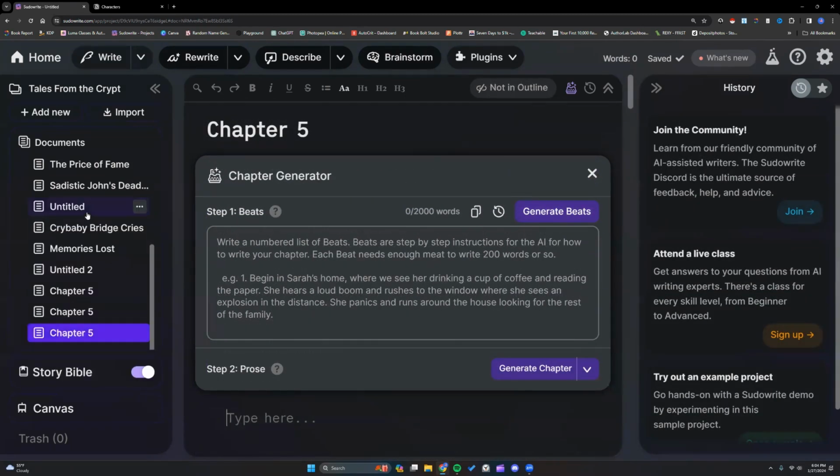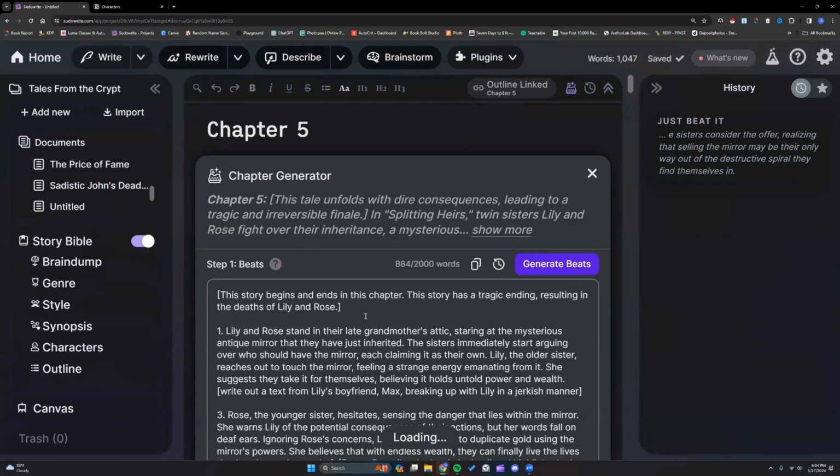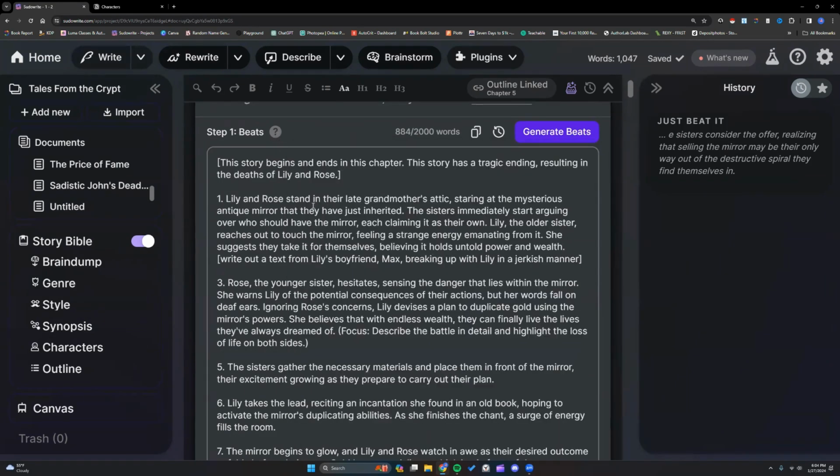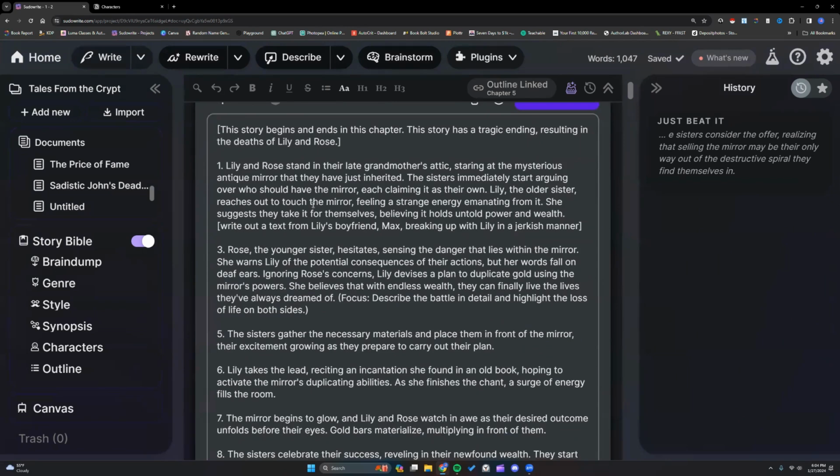I have to agree with everything that Nicole said. I loved when we played with that add a text, write out the text, in my chapter. Before, it was just saying he received a text from so and so, and then it would move on in the story. And I was like, well, what does the text say? As a reader, I want to know what the text said. So that's why we wrote that out. And we were saying, write out that text, and it really does do it.